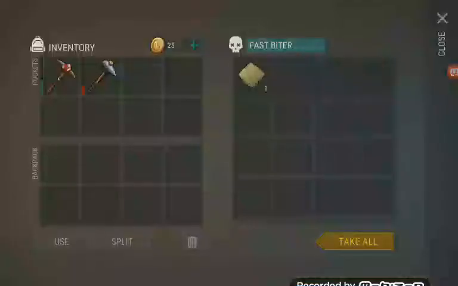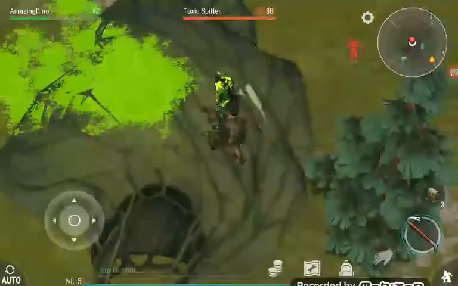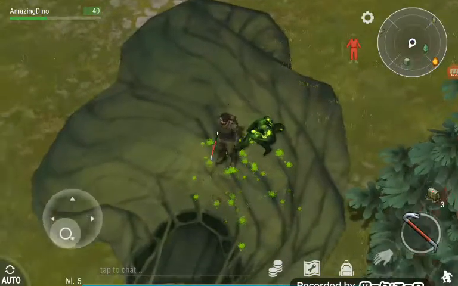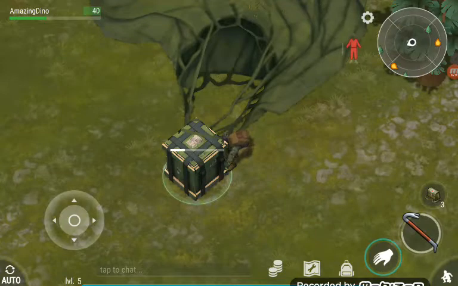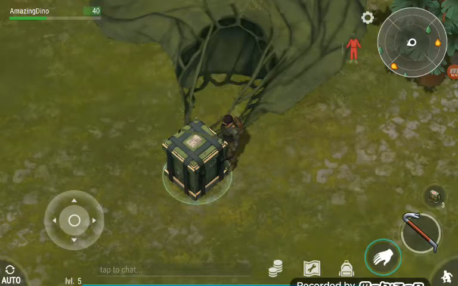Yeah, guys, I found the airdrop. Oh my god, it's here. Oh my god, it's Splinter. You need to avoid his spits, because when he spits on you, his green goo, you can be smelly and he can hurt you a lot. As you see, I have 40 health. Oh my god!